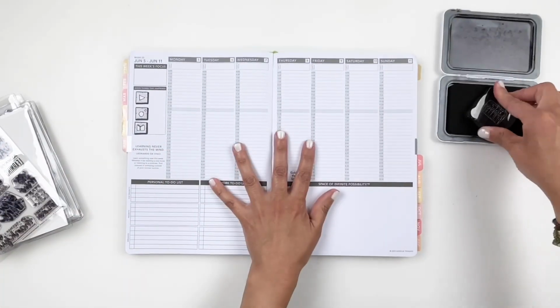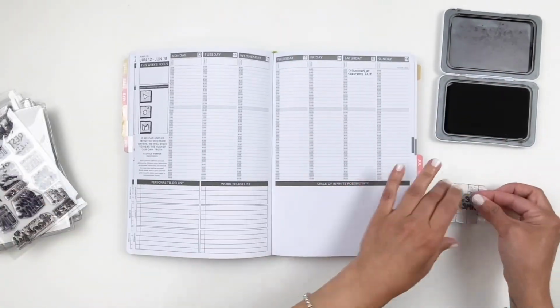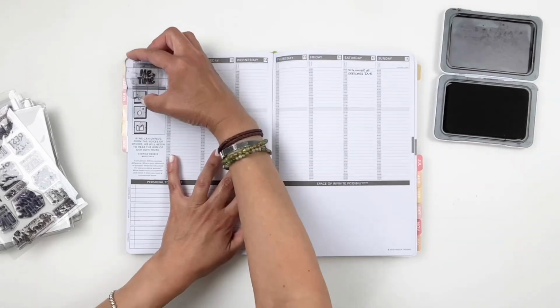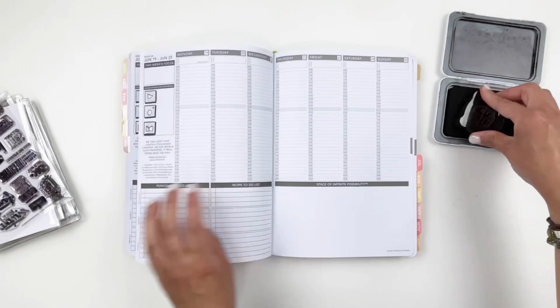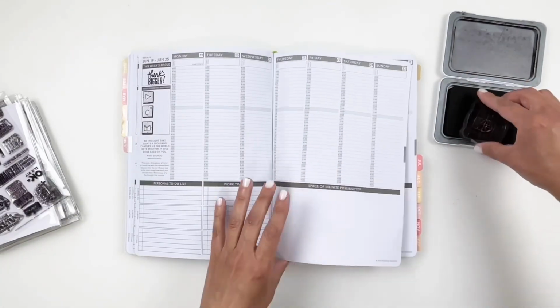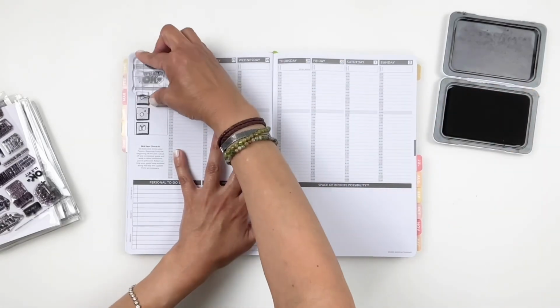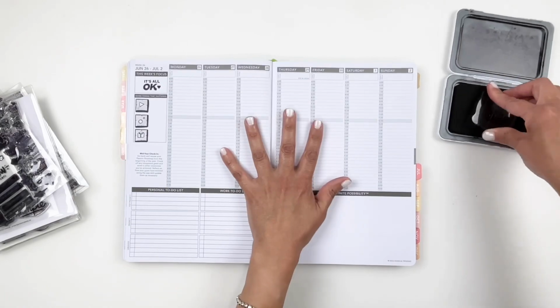I have a lot of great stamps from Everyday Explorers to fill in these boxes, like words of encouragement, important things that I think I need to remind myself with. So I just use those stamps to fill in my week's focus. I prefer my stamps over my handwriting. I just can't write like that and it looks better, so I just go for it.